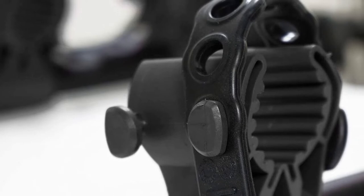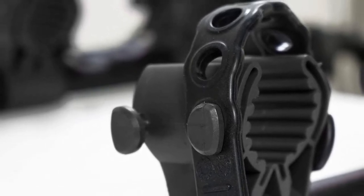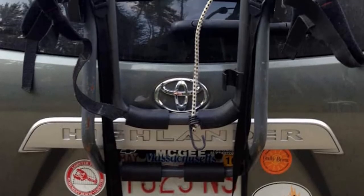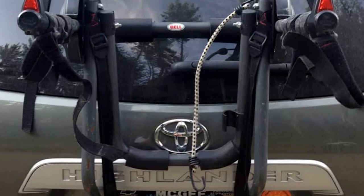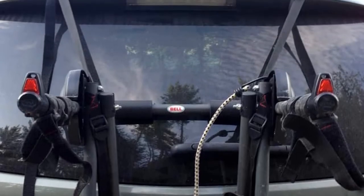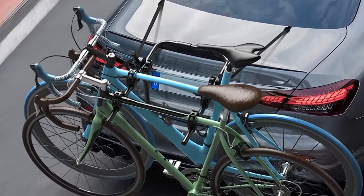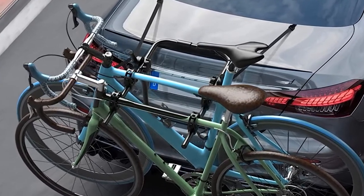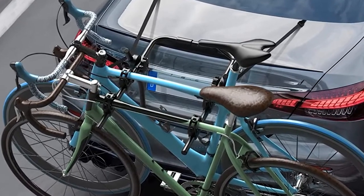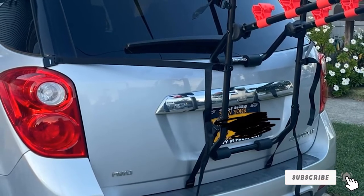It has no integrated support for ladies or kids bikes but does have an adapter to solve this, sold separately. Straps and additional foam protection are included in the purchase. The rack comes in a black rust-resistant coating as well as a UV-resistant bike holder, meaning the color won't fade in direct sunlight. While very sturdy, this rack is also on the heavy side and can be tricky for a single person to install. One concern is that the clamps and fasteners are plastic rather than metal, which may affect its lifespan, but this can be outweighed by its lifetime warranty.